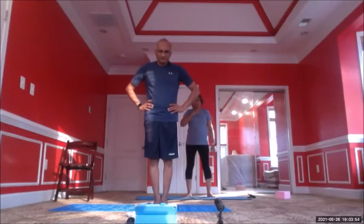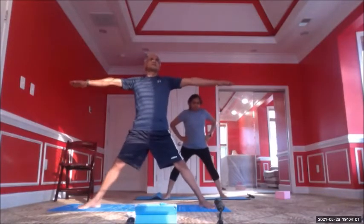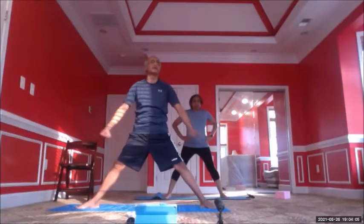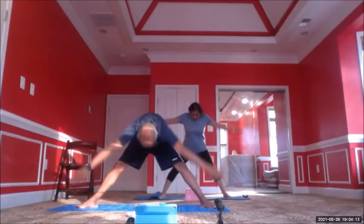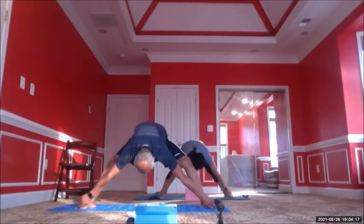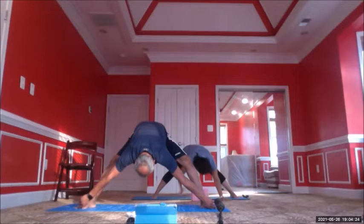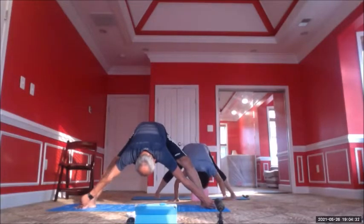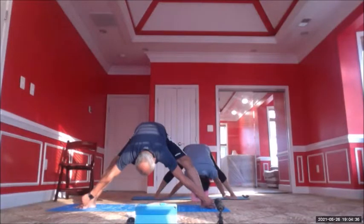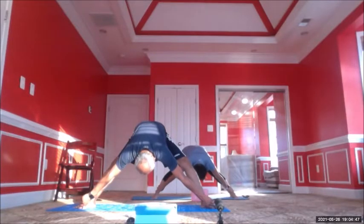Now we can do the wide leg forward bend position. For that, we can open up our legs, and then we'll bend forward and hold our toes. So raise the hand and go down, hold the toes and try to get as much down as you can. Here, enjoy the stretch in all the leg muscles, your back muscles and all. Make sure your knees are locked straight.